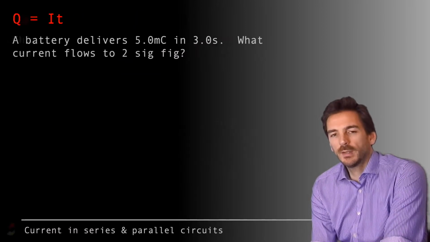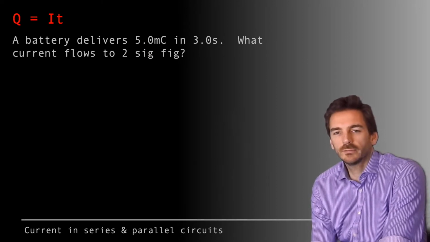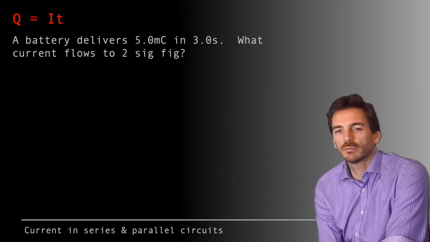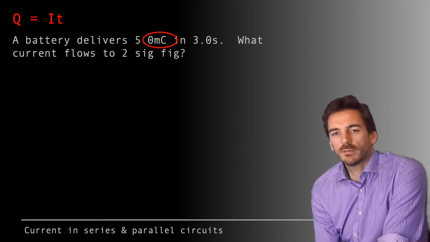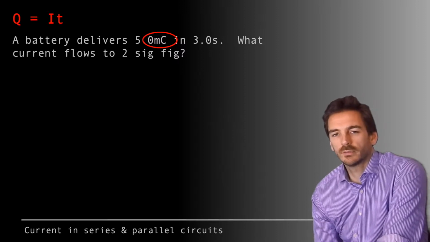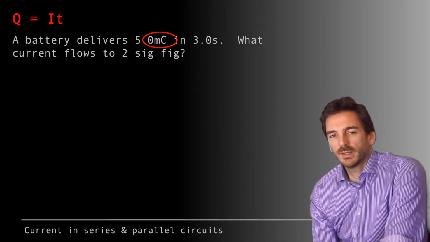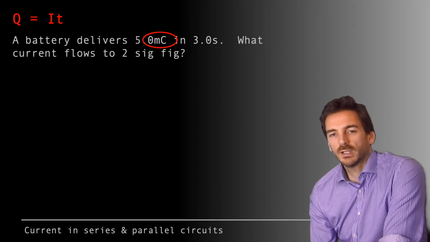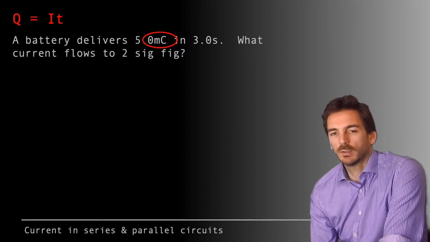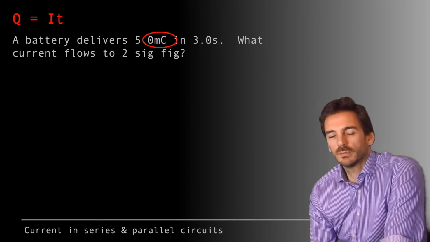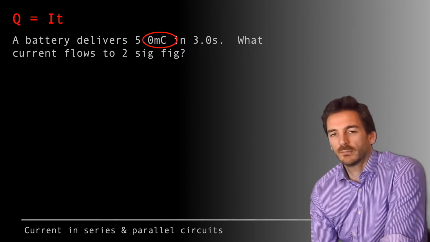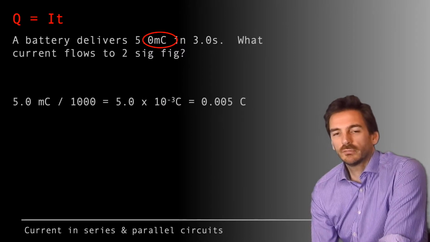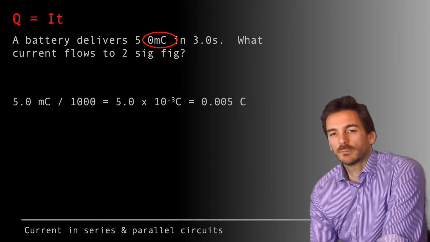So let's have a look at you using the equation. This is a typical exam question. Examiners are horrible because they do this to you. On the surface of things, you think, oh, I know that equation, Q equals I t, I can use it quite easily. But the problem is they've snuck in horrible units, and they've put in millicoulombs here. The first thing you need to do is convert those millicoulombs into coulombs, and you do that by dividing by 1,000. The easiest thing to do is to use standard form. So 5 millicoulombs is 5 times 10 to the minus 3 coulombs.